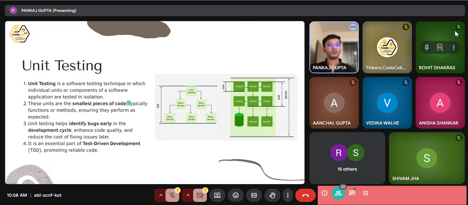Unit testing helps identify bugs earlier in the development cycle, enhances code quality, and reduces code fixing issues. It is also an essential part of test driven development. Okay, so this is unit testing.